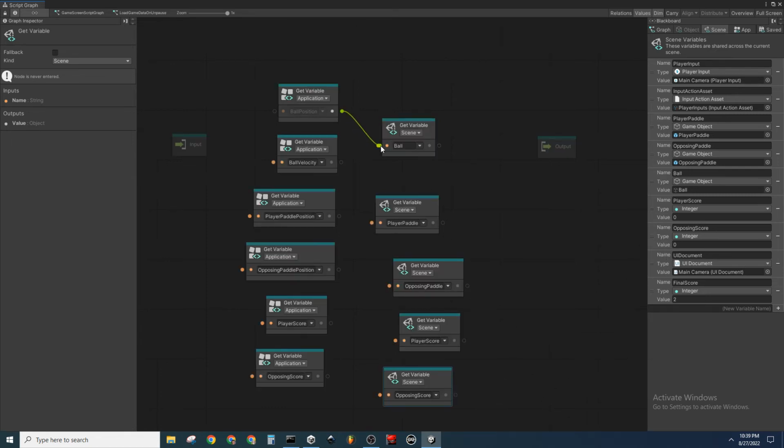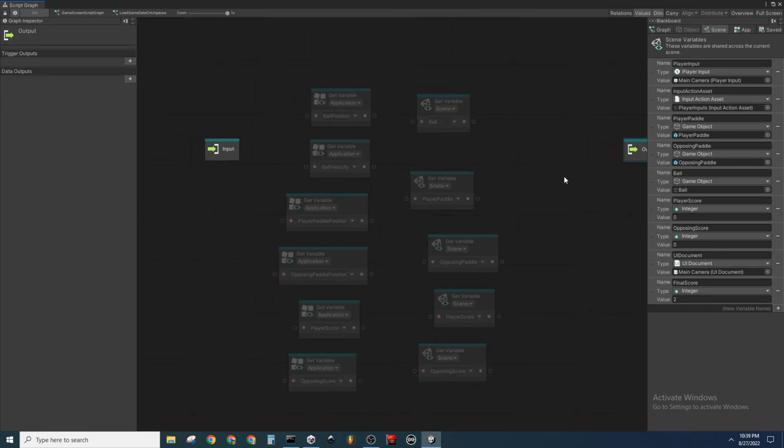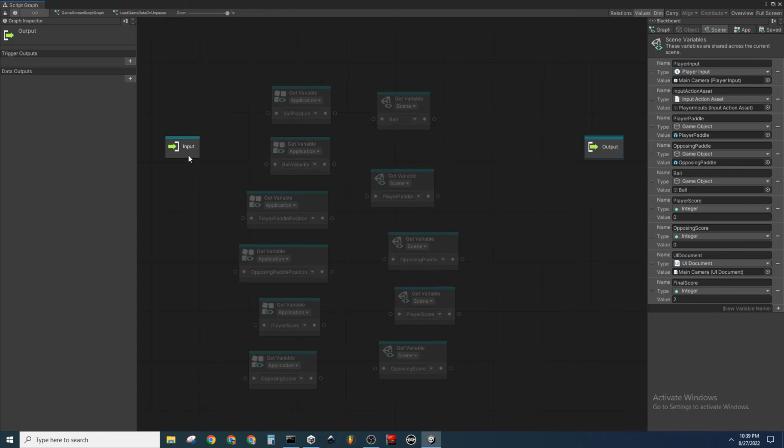And you can't just connect them like this. It doesn't quite work like that. To actually change their data, we have to do something a little different. Also, I'm going to select this input port and add a trigger input, which we'll call game unpaused. So when the game's unpaused, it actually starts this flow.